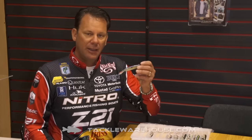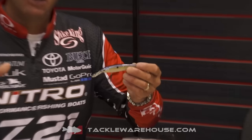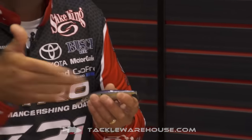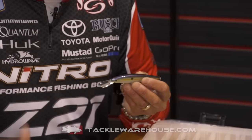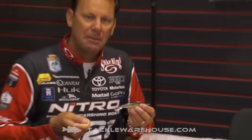With 12 pound fluorocarbon, I can get this bait to hit the bottom in 10 foot of water. You can jerk it really hard and it just has incredible slashing action. If you're jerking it real soft like you want to in real cold water, the bait just tilts back and forth — it has the best action. It runs deeper than any other bait in the category and it doesn't pull hard.